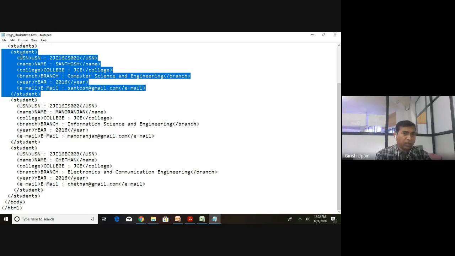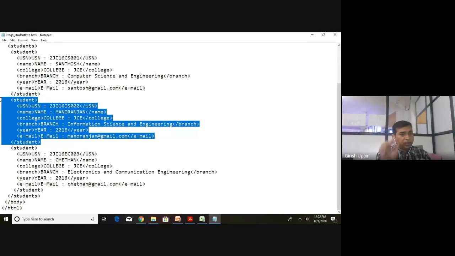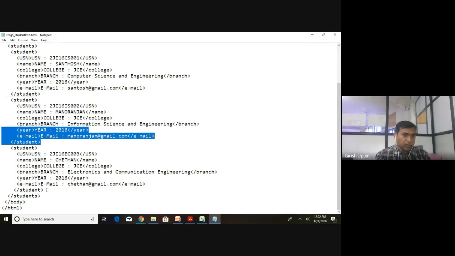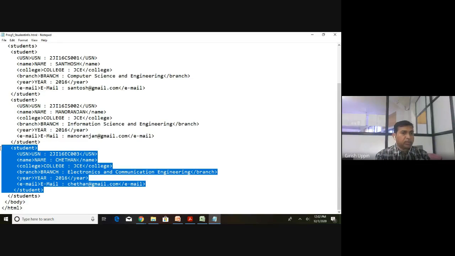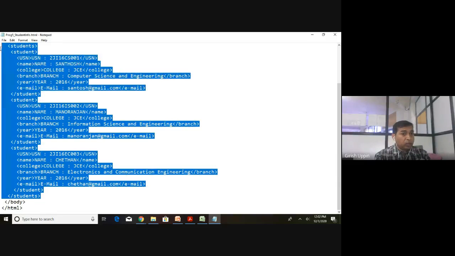That is why we have three. This is the one. The next student information will be in a similar XML format, and the third student information will be in the similar XML format. So all these three student information are inside the students tag.